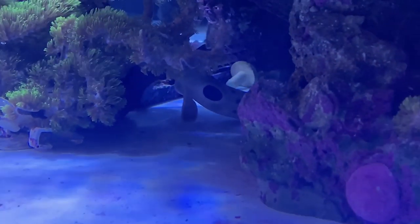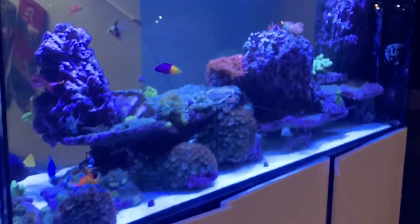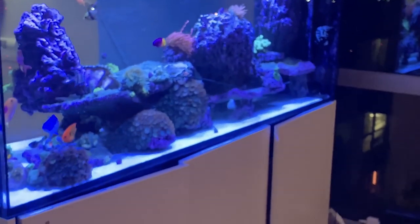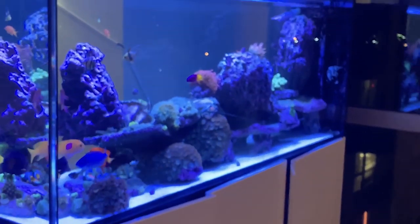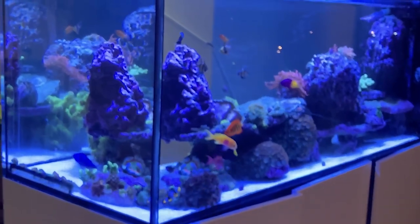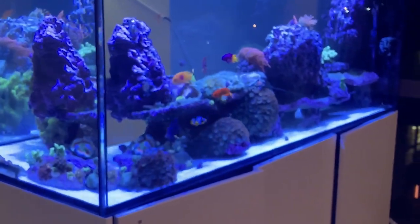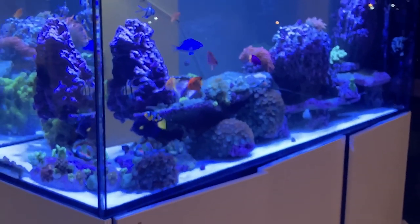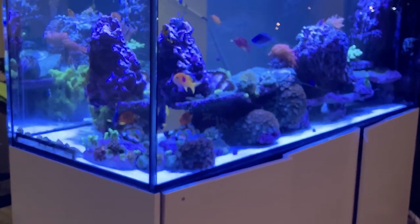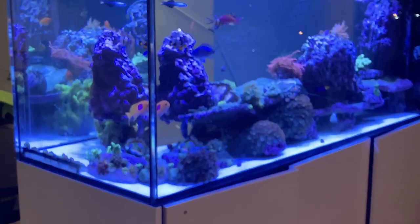Sorry about the baby screaming in the background — it's bath time. If you have more questions about the epaulet shark and why I went with this shark instead of the other one, let me know. Yes, there is a big cost difference between the two types, but when you look at the overall life of the animal and how much you're going to spend on tanks — and eventually I will get a bigger tank for him — the actual price difference is around $300 to $350. That's really nothing over the long term. That basically summarizes why I got an epaulet shark instead of a bamboo shark this time around.